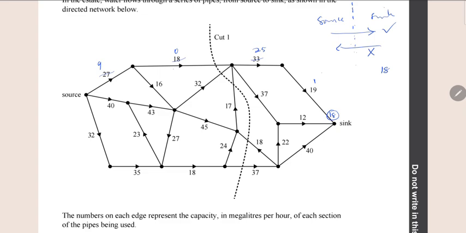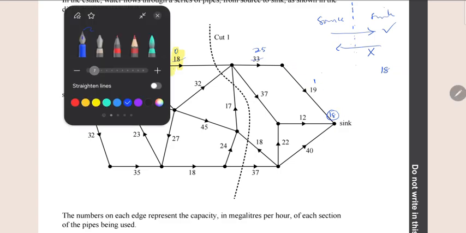Usually what I do is I highlight the 0, and that indicates to me that there can be no flow in that direction. Okay, so let's now look at another path. There's a capacity of 1 over here, and I know that we can take that particular path. The lowest value along this path is 1.